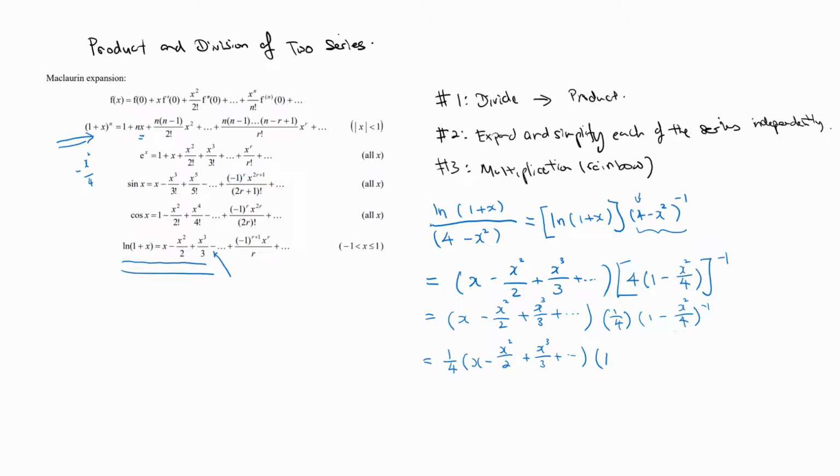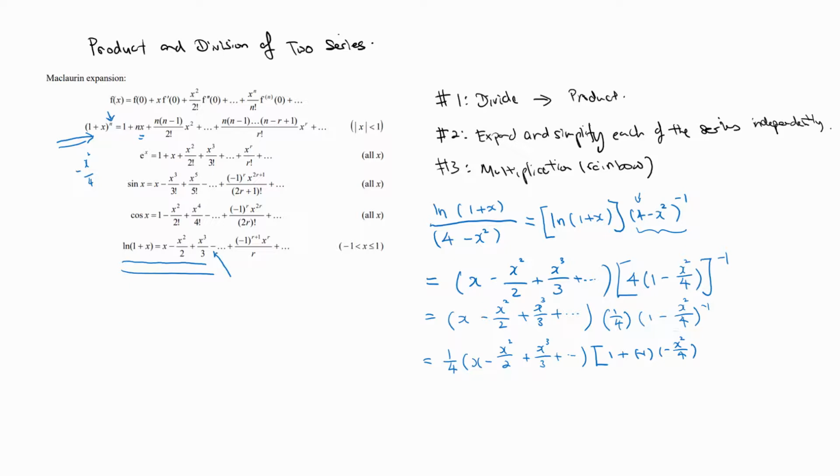And then it says plus nx. What's n? n is the power, so it's right here. So in that case, our n would be minus 1, okay? So let's change this to a square bracket, then 1 plus, okay, n would be minus 1, and then we have x. Remember, we're going to replace x with minus x squared over 4.